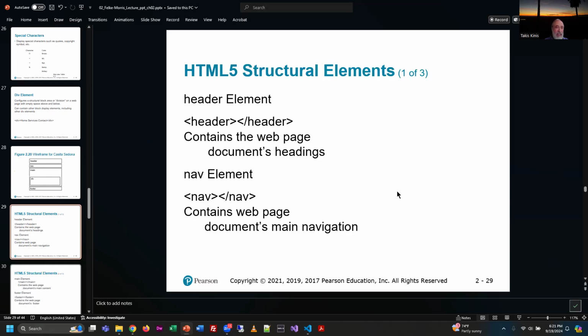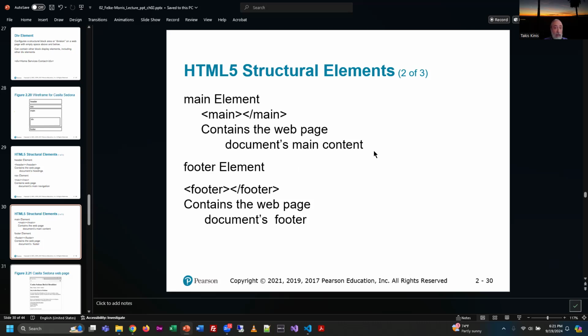But let me give you an example, right? So instead of having a div with an ID of header, we just have a header tag. So what do you put in the header tag? Well, I don't know, the heading. Maybe you put your logo up there and maybe a cool little banner or something, right? Maybe your phone number and address go up there. I really don't know. It depends on what your website is. And then right below it, you've got your navigation. Okay, well, that's pretty easy. You just put all your page links there.